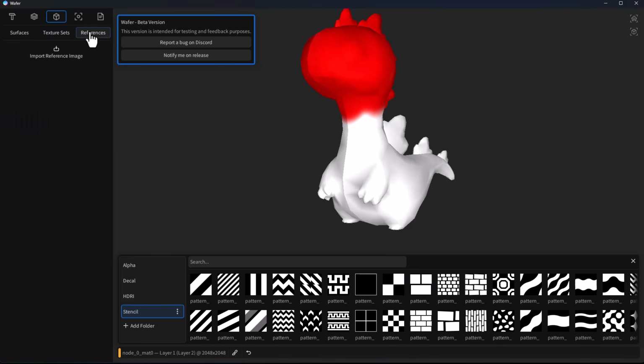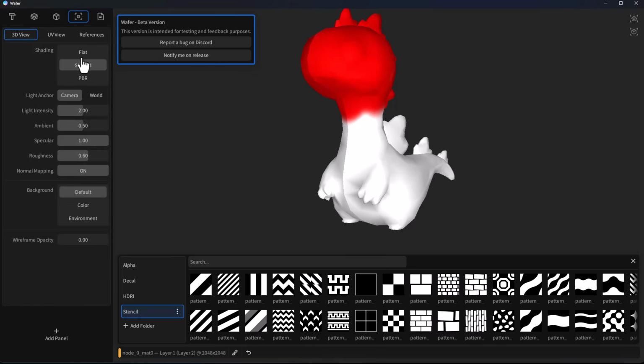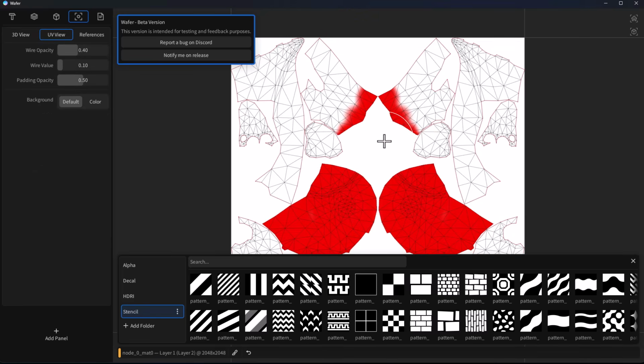If we take ourselves back here, this is where we can define our texture set. At the same time, if we have references we would like to load in, we can load in those references. If we've got more models we'd like to bring in, we can import more models from here. Over here is where we can choose how we like our viewport shading to be. Within the UV layout is where we can actually paint things in 2D if we want.